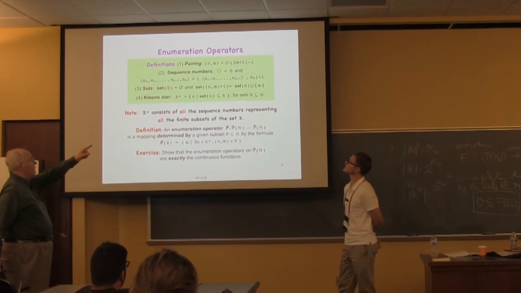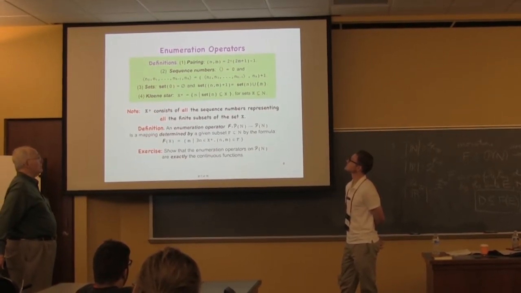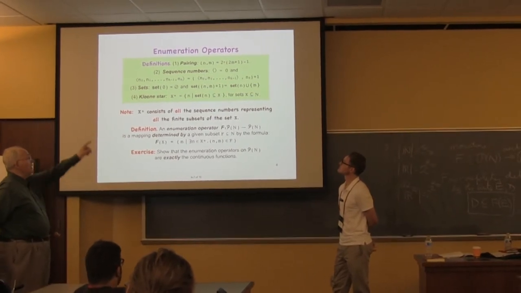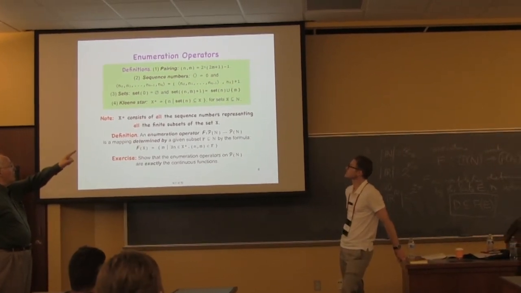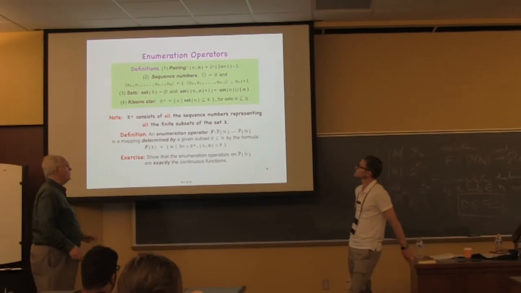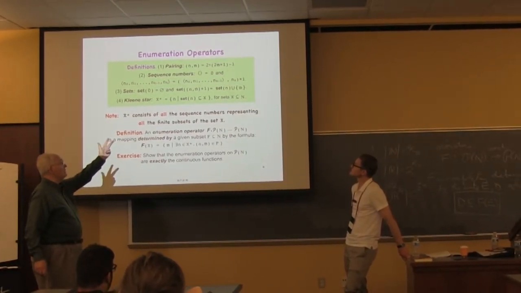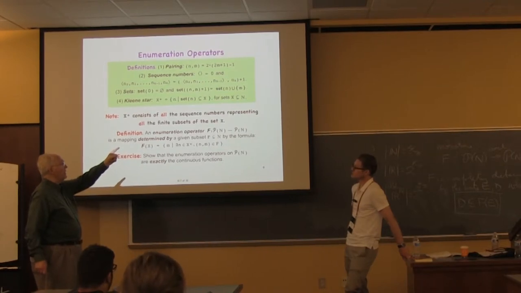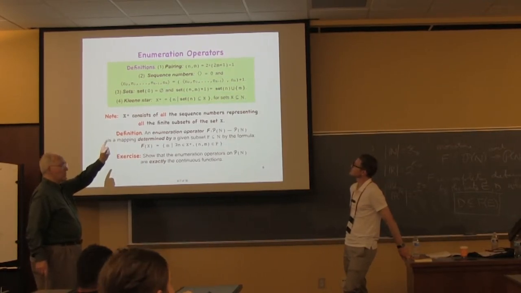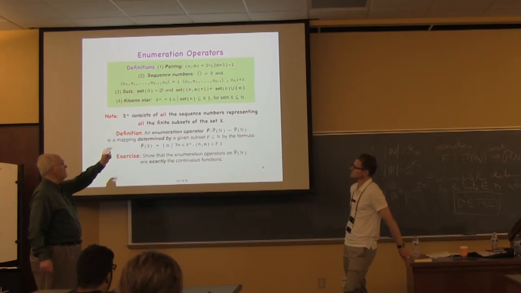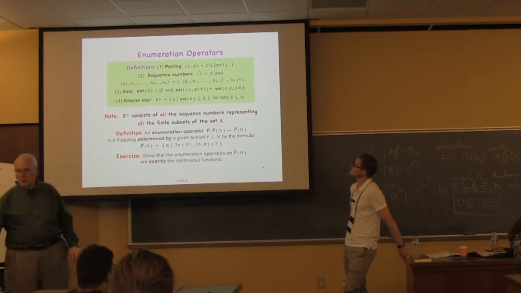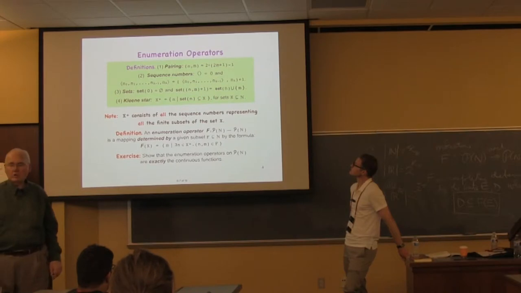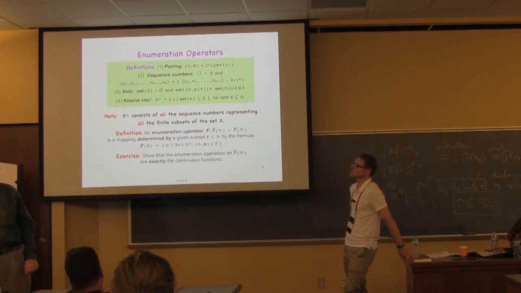So now I can also, by iterating pairs, give a notation for all finite sequences. So I save 0 for the empty sequence, and then if I have a sequence that's longer than length 0, I use just the sequence number for the initial segment of it, plus one extra term there, but I have to make it positive there because 0 stands alone by itself. 0 is the empty sequence. I want to have a 1-to-1 correspondence. So when I take the pairing function there, I have to make it positive so that I know there's now a 1-to-1 correspondence between all integers and all finite sequences. Fair enough?